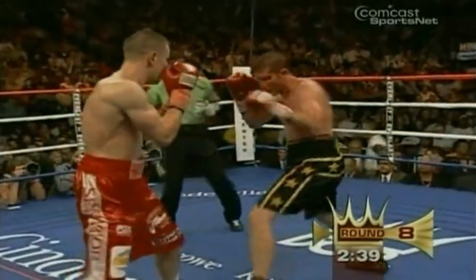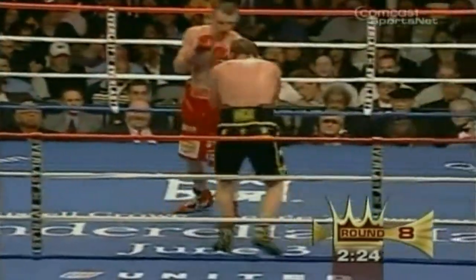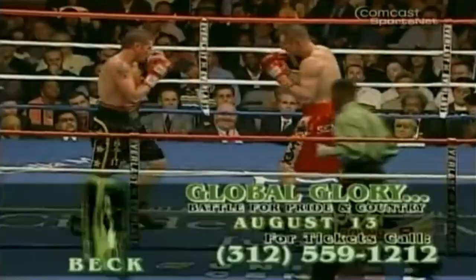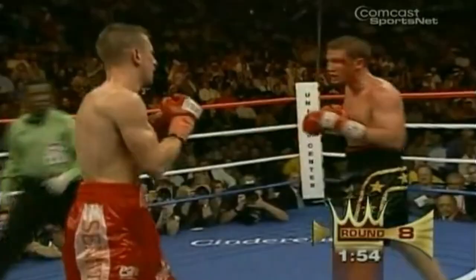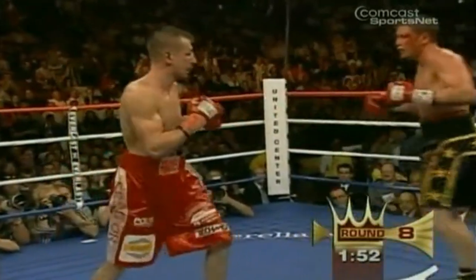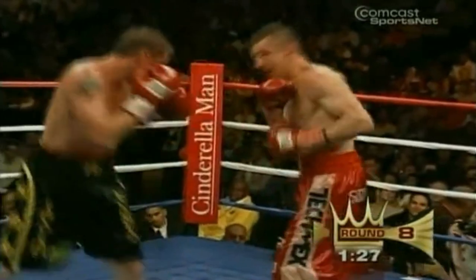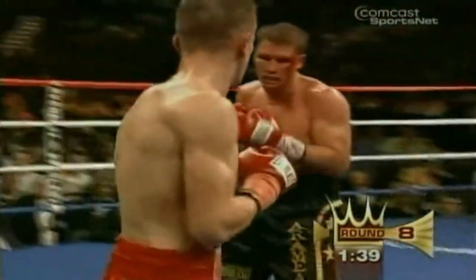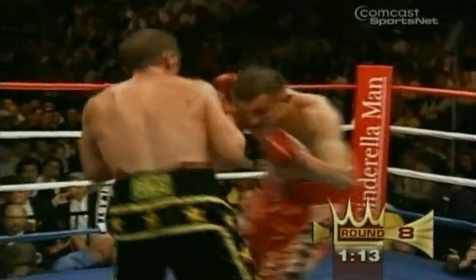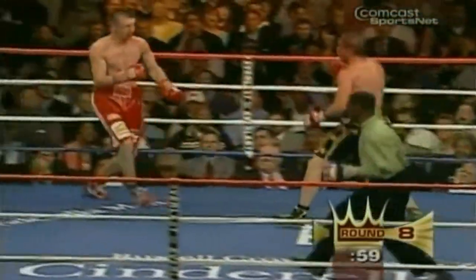Round number eight. Remember, Adamek has only been at the eighth — for Adamek, never 12. Nice right hand! But he's staggering him with a good right hand. Backing off now is Adamek. He doesn't have the power on that jab. The rope's a bad idea. Good stiff jab by Briggs. Minute 15 seconds to go in the eighth round. Briggs should sure he wins this round. Right back to Paul. And he's ready to drop. And he is thrilled. Paul is waiting. He's patient.